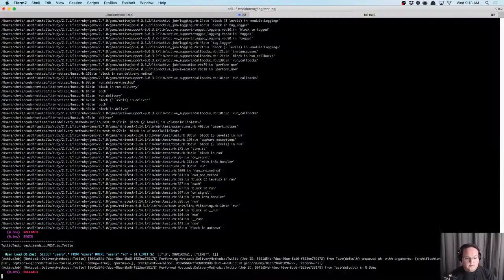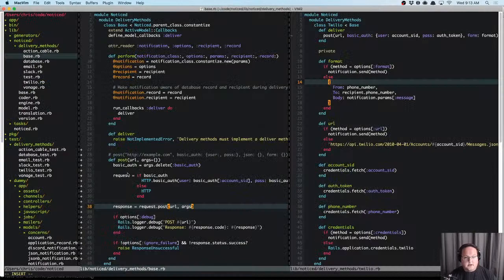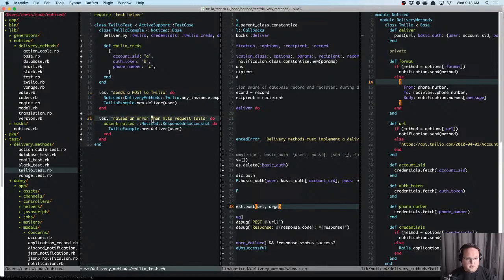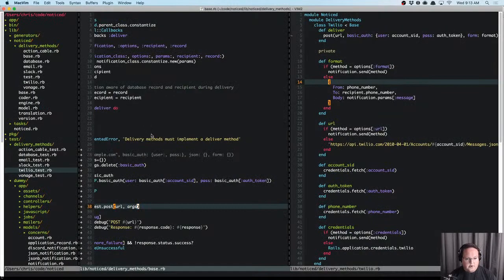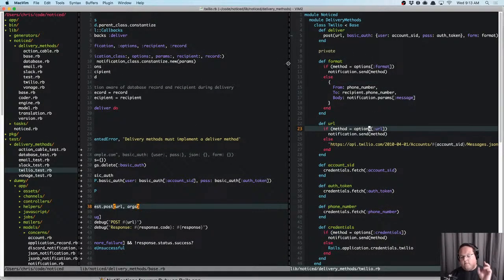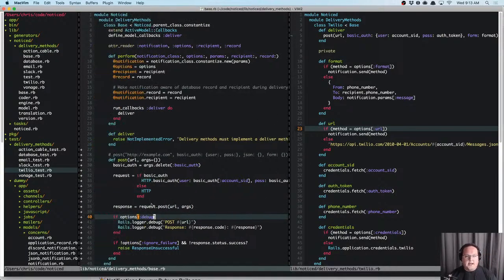That was running all of the tests in that file, and that's getting to be a little confusing to see. So let's run line 21. That's the only one we want to see. And yeah, so we've got this options method that gives us the options that are defined on the notification for this delivery method. And that's available through this. And if we were to call our argument here, we're going to use that local variable of options rather than this one. And that would be what would be confusing it.